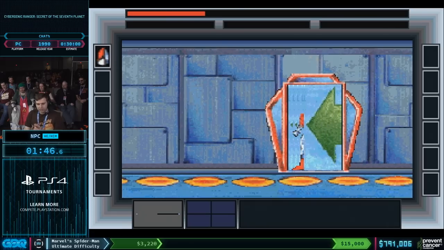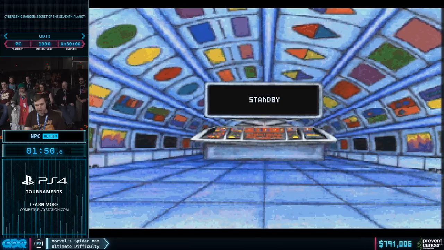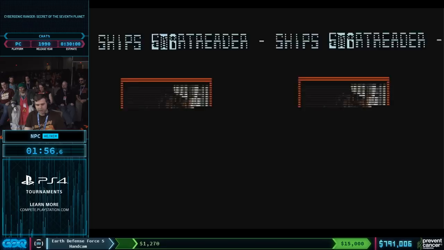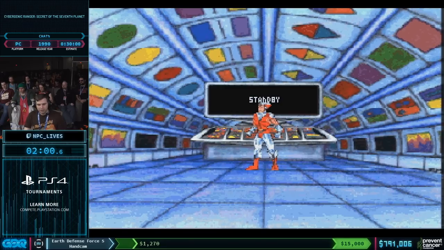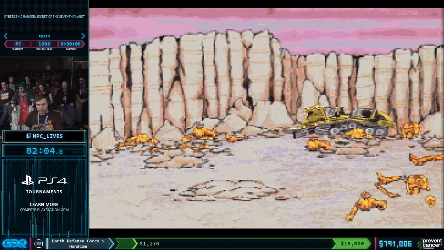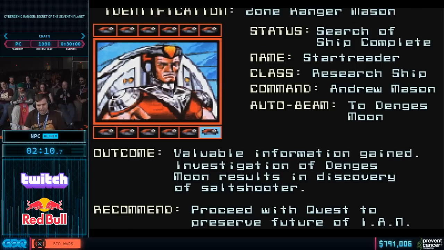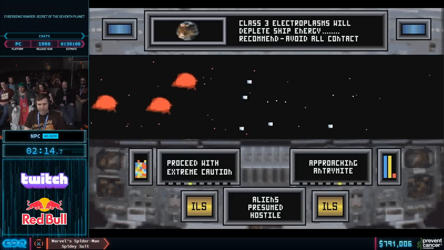So now we're going into this control panel to find out what happened to our father, but it just basically goes over everything I just said. People took over the ship, he threw out the 12 pods, and we're gonna try and recover where those 12 pods went to. And so we are now going to transport to get the salt shooter, but we're not actually gonna collect it, we're just gonna leave. And we've collected it, yay! Woo-hoo.